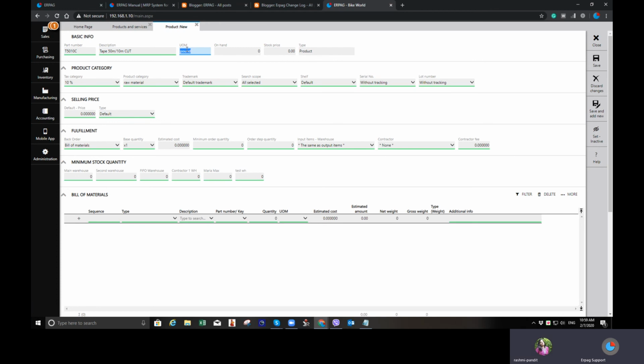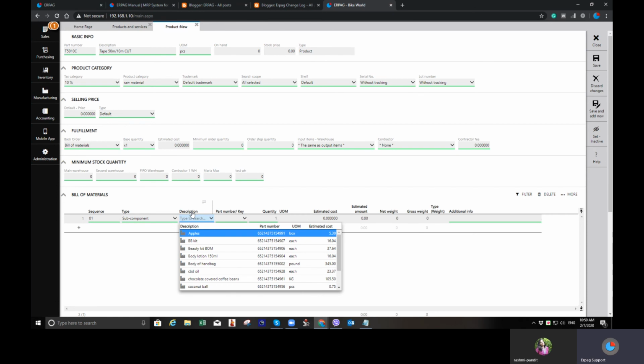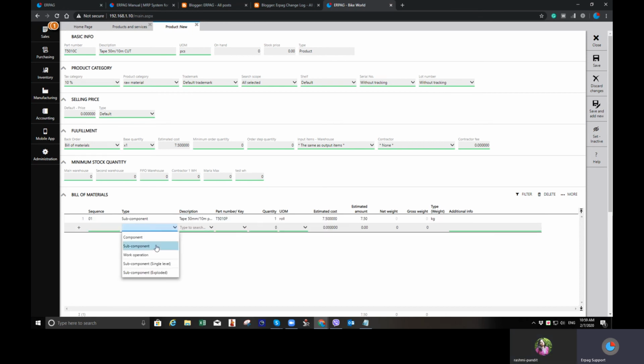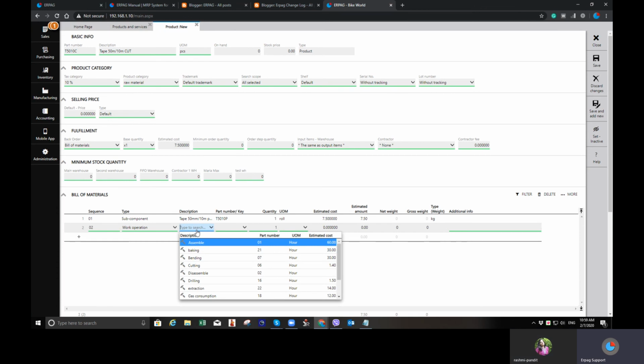No, they are sold per item. So it's pieces. Yes, in pieces. Okay, again, here we will take the subcomponent, and we will take our printed tape 50 by 10 meters, and we will take our work operation, which is actually cutting this time.